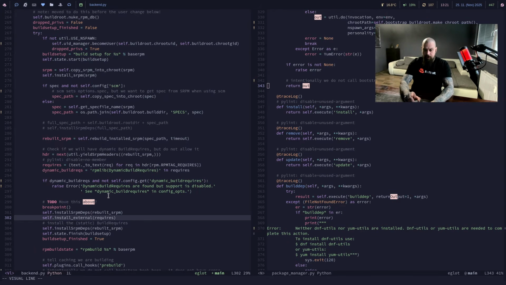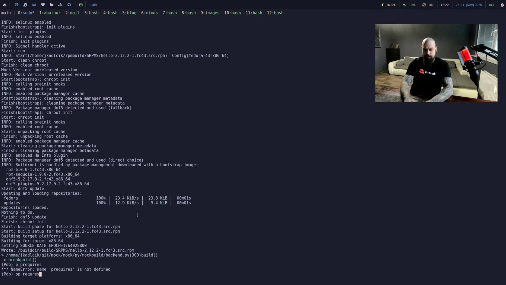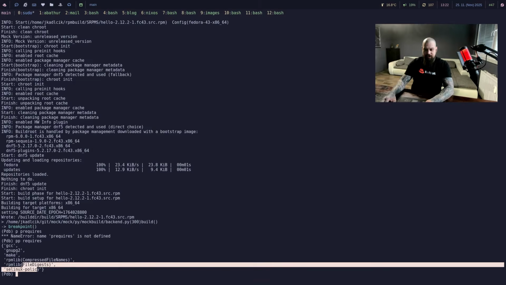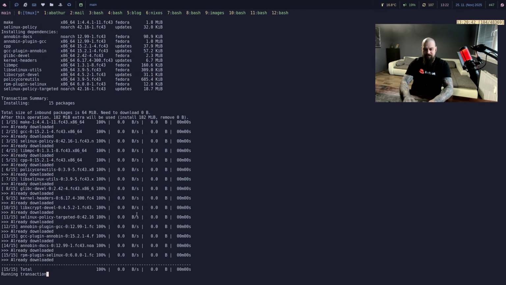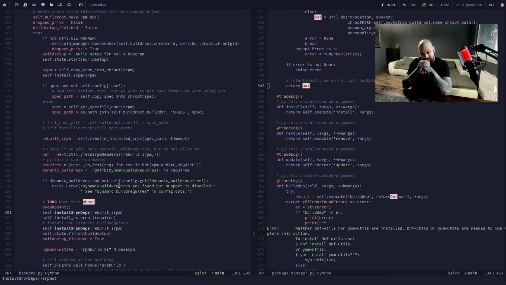So I want to see what is going to be the requires now, since we commented this out. Requires. And the devel is not here. See? That's funny, right? That's funny.